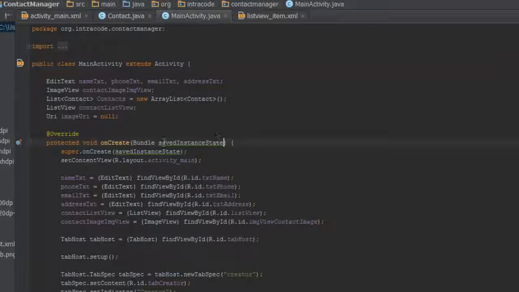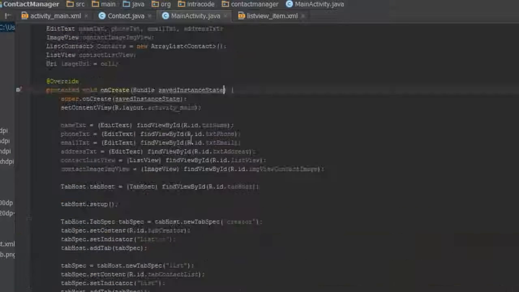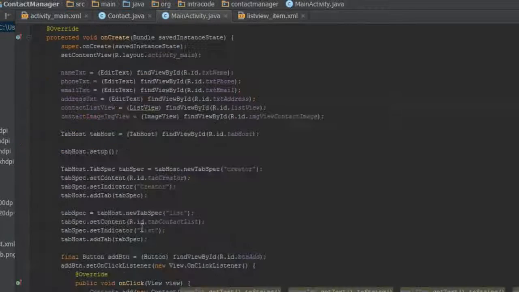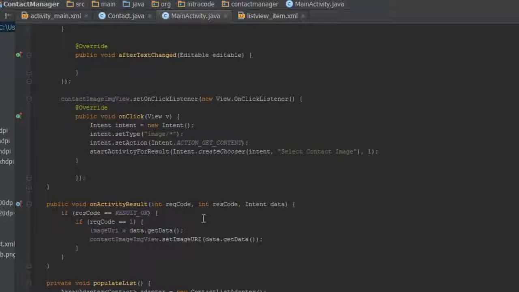Alright guys, so now I changed all the uppercase URIs to just the one Uri form right here, and I imported android.net.Uri, which you should have done before because of this method right here, which we used.